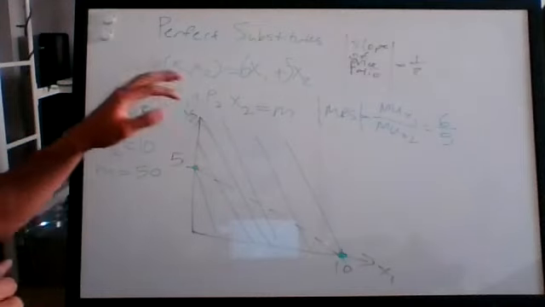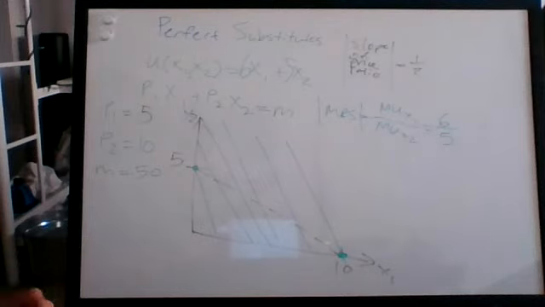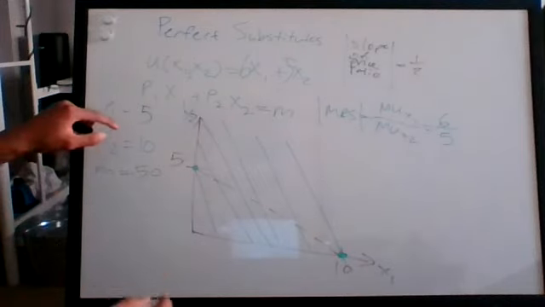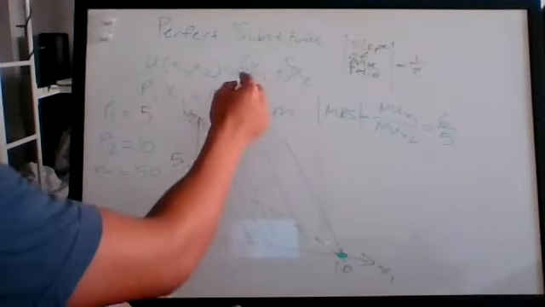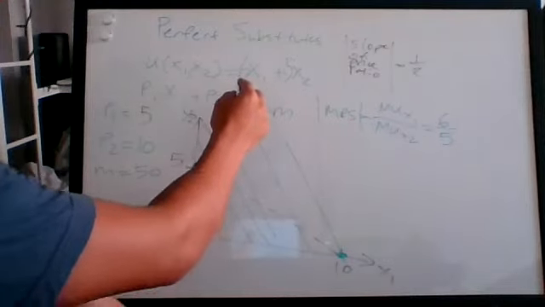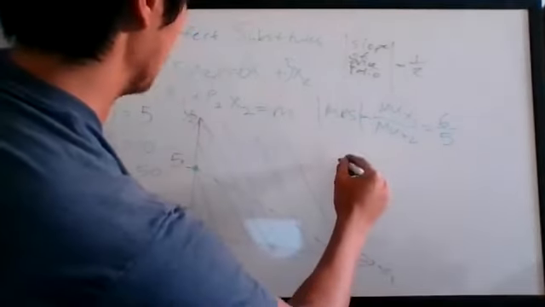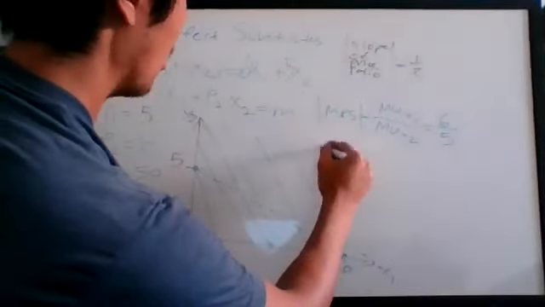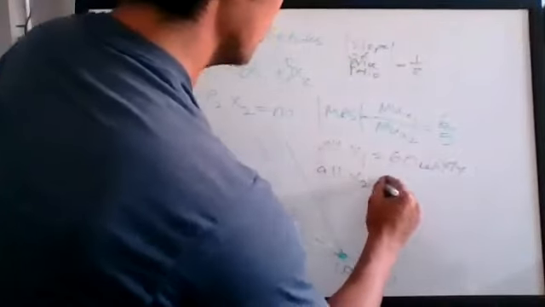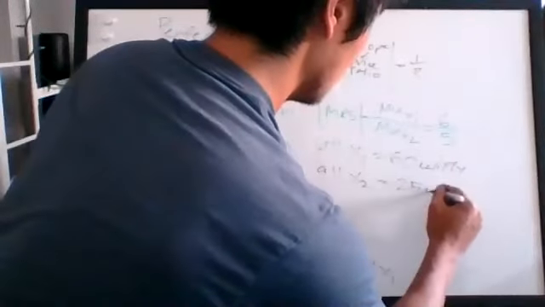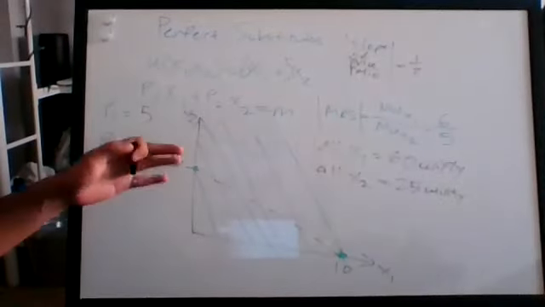And you guys can kind of plug in numbers also. So another way of going about this kind of question is saying, well, if I'm able to afford 10 units of good 1, I want to plug that into my utility function. So all x1 would give me 60 utility, and all x2, which I'd be able to afford 5 units, would give me 25 utility, right? So these are both legitimate ways of solving this question.